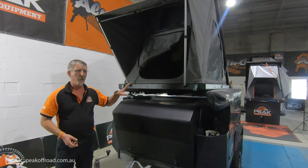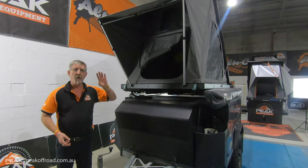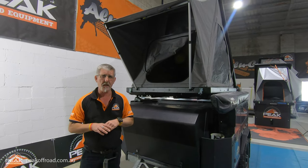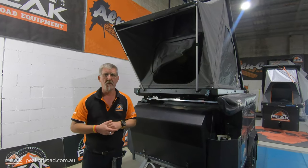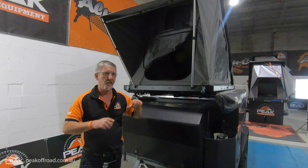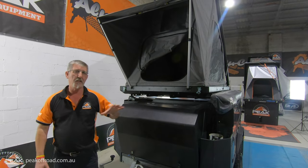What I'm going to do now is show you the Boss Aluminium — we're going to do photos because we're not doing a full review on the actual tent itself. That will be coming in a really long, probably 30-minute video on just the tents and exactly how it's all done.